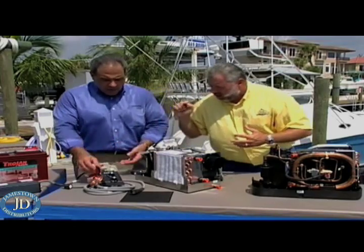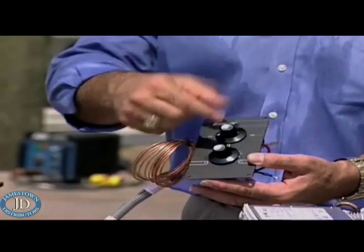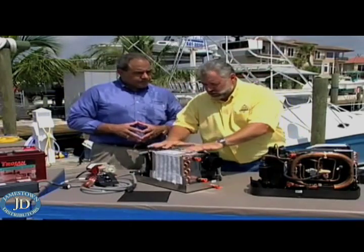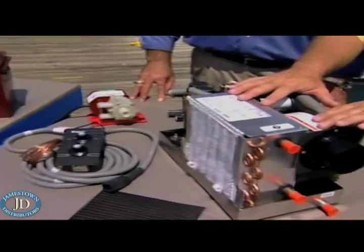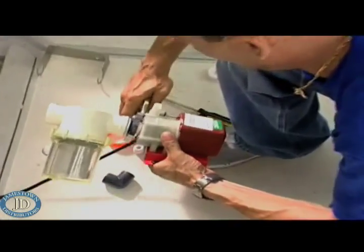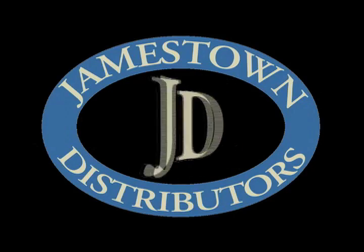Now, what about a thermostat? This is basically your thermostat — you can turn the fan on, then you can turn the compressor on so the entire unit will operate, and then you just set the desired temperature and away you go. This also has a polarized plug which plugs right into the main harness. Price — how much? A complete system with the polarized plug, the pump, the control module, and the control is $2,250 starting. Frank, thank you so much. Right now we need to take another timeout, but when we come back, we're going to be cooling things off with a professional installation. We're going to have Beard Marine on and take you through this process.